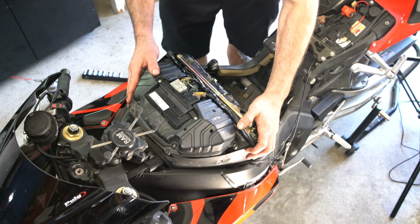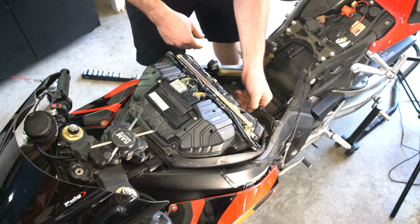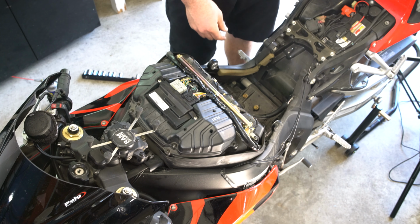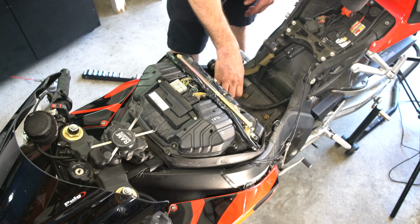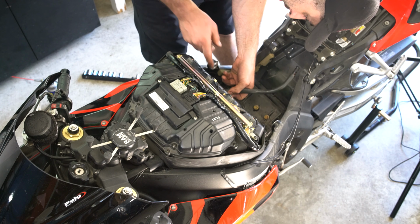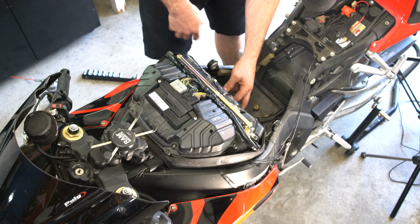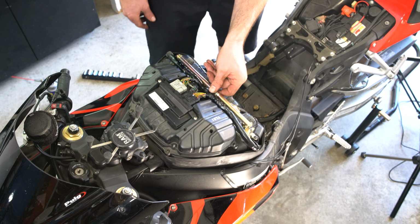Now that is out of the way. Now we're going to take this little shroud back. There we go. And now we can get to the hoses that are down here that also need to be disconnected, and this one over here. By casting the power commander, obviously. That's what these little extra connectors are down here.